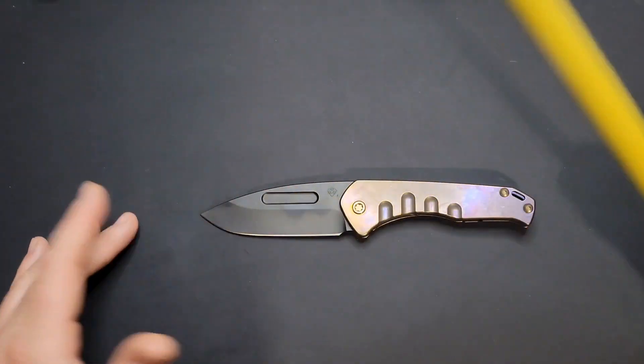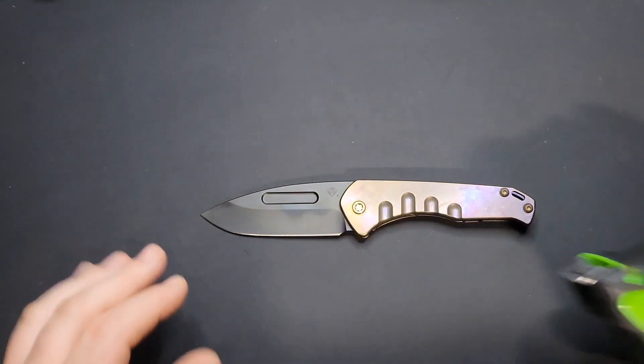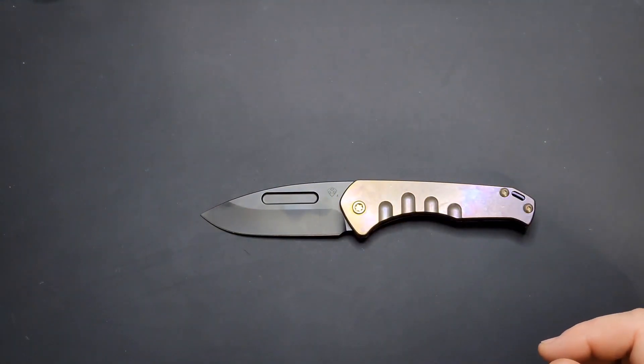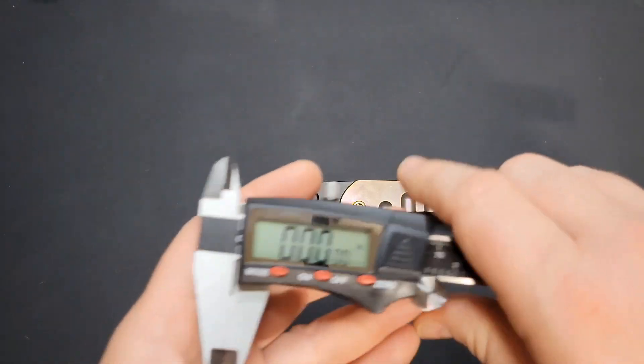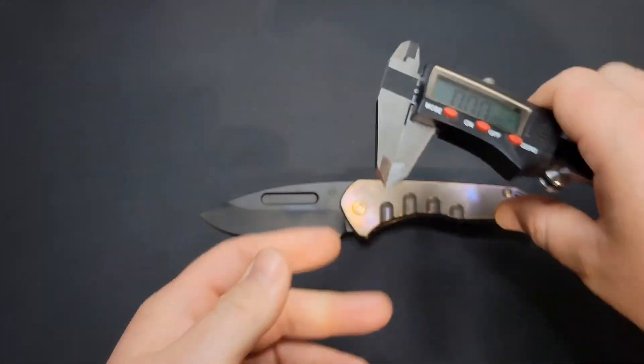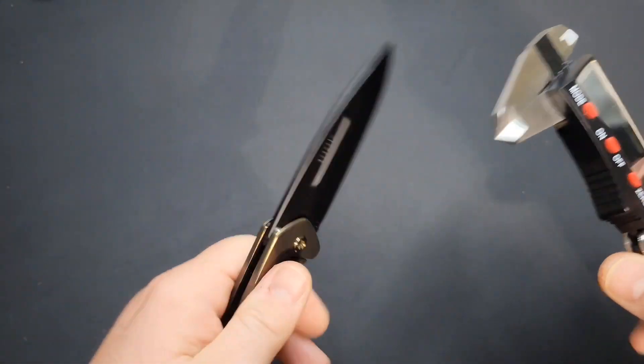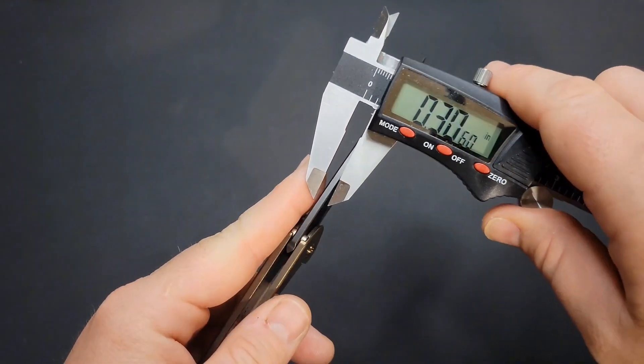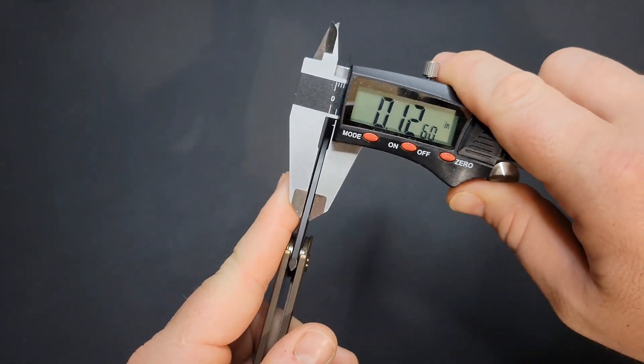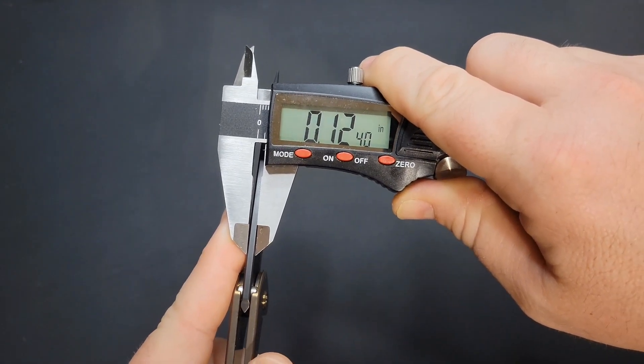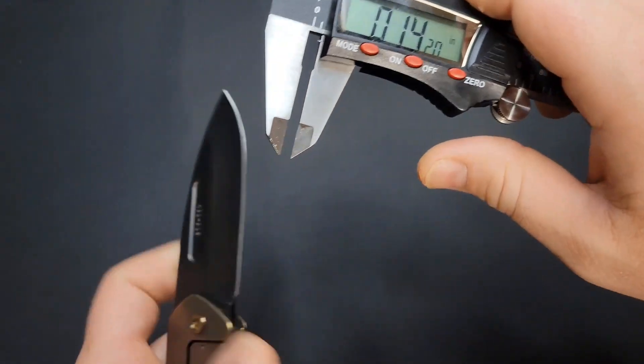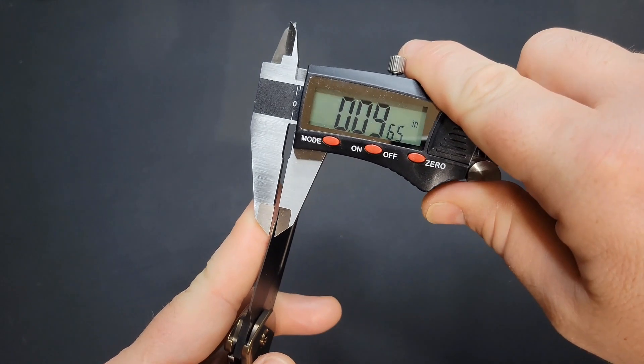Cutting edge, you're looking right at three and three-eighths. Still what I would consider a full-size knife, even though it's smaller than a bunch of its counterparts. A lot of its counterparts are massively overbuilt and huge knives. Not saying that this one's not an overbuilt knife - it is large by a lot of comparisons, but compared to a regular Medford it's smaller.